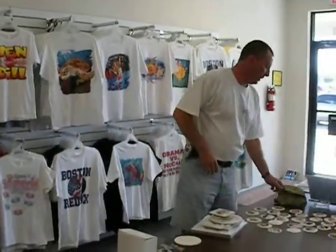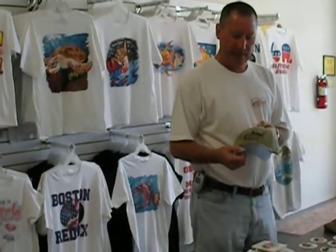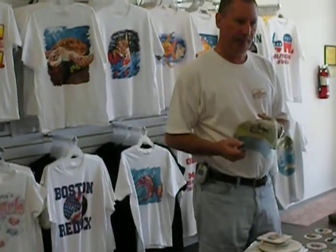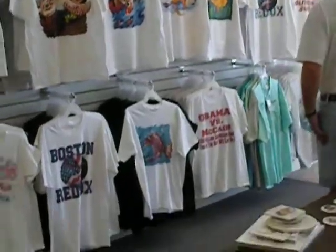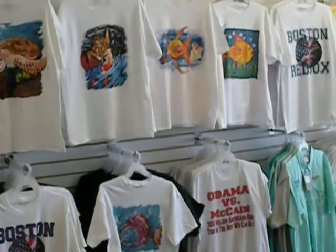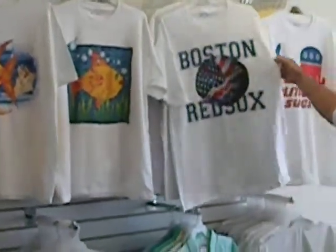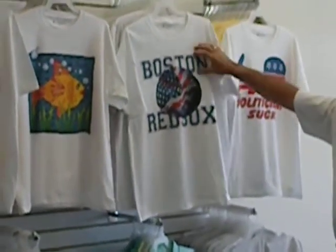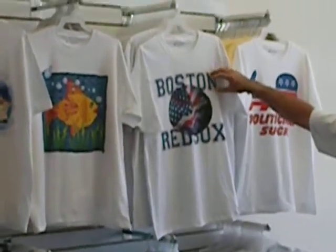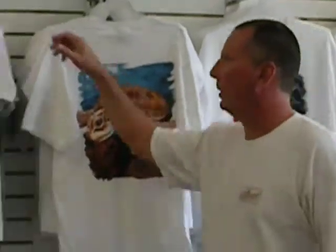With our Shallow Water series, we also have hats. They're embroidered — a khaki and navy hat with navy embroidery on it. The fishermen will love these. If you look around at some of these shirts, a lot of them are Great Dane pieces of art. You can take any of these, like I did with this USA Baseball design — put whatever you want on it, make it simple or make it exotic.